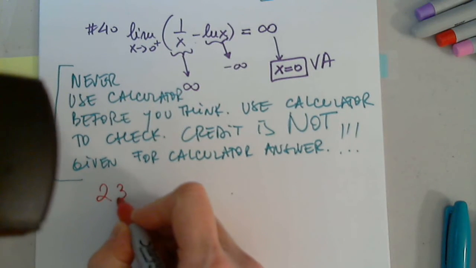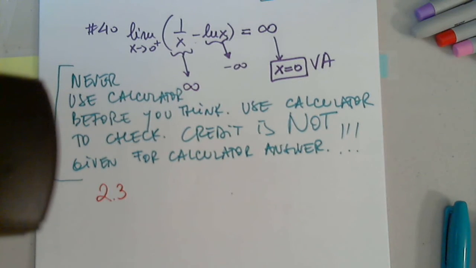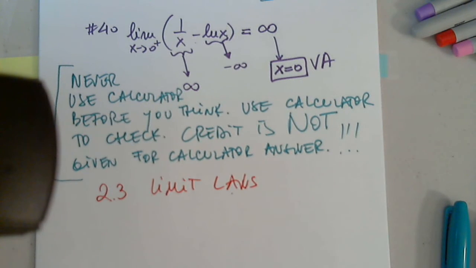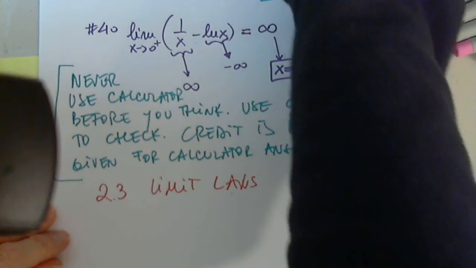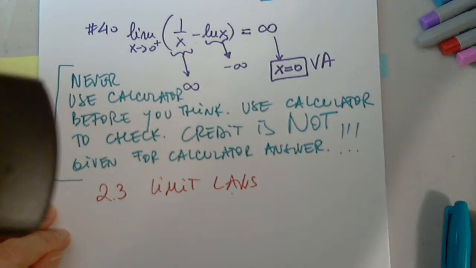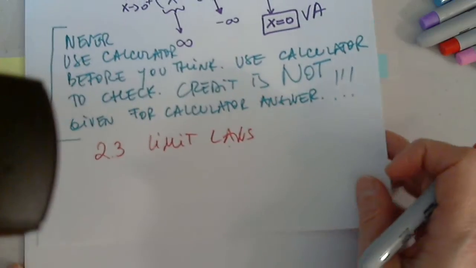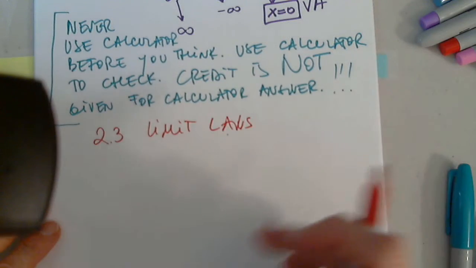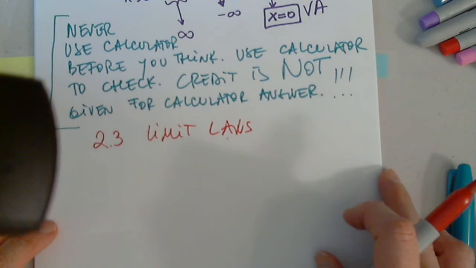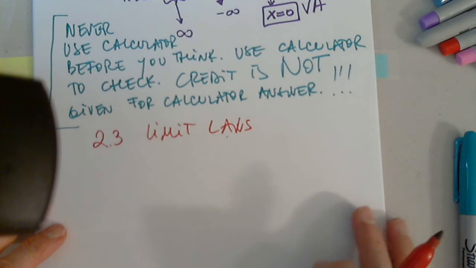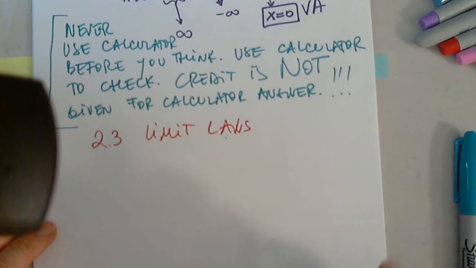Okay, very good. So we're moving on to 2.3, and that deals with limit laws. So limit laws are like rules that we have to use whenever we think or calculate limits. And we have something very important, but I cannot present it yet because we don't have all the concepts we need. But let's start. There are 11, 12 different limits. I would myself reduce them to fewer, but since your book presents this, I'm going to list them.